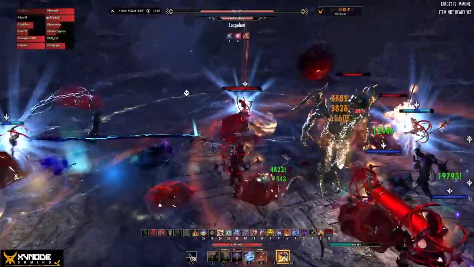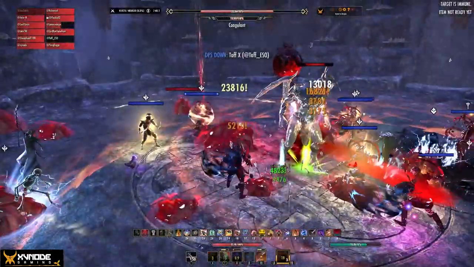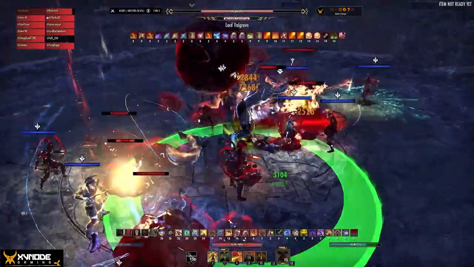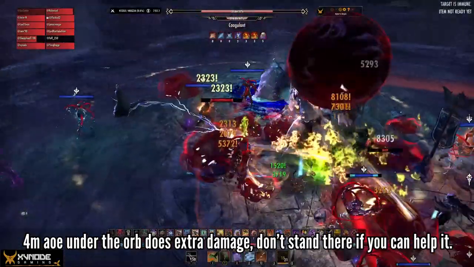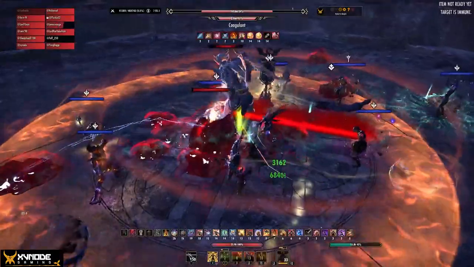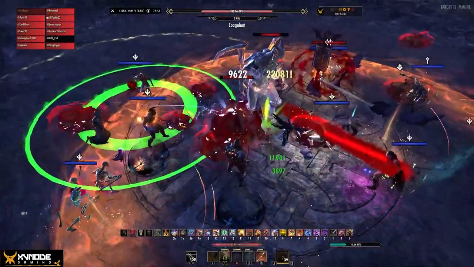You can turn around. You can focus stuff. You can position yourself very carefully. But don't run around. Your movement will kill you. So be very, very careful. Again, don't stack. If you do stack, you're going to have the lightning effect, you're going to overlap it, you're going to have the coagulant effect, you're going to have everything all at once.